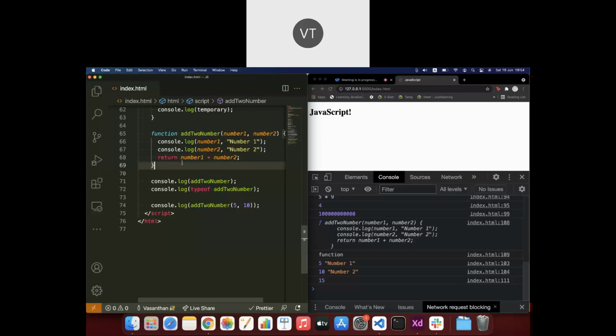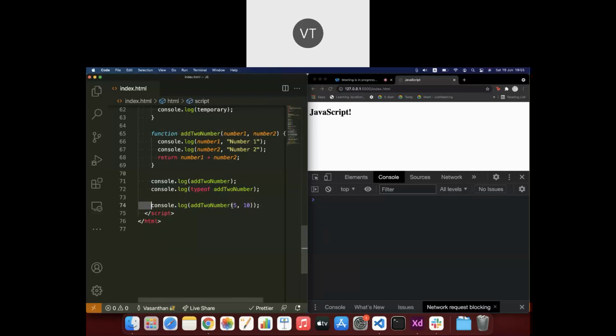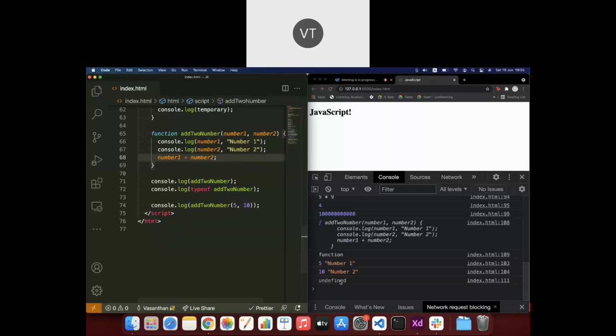Here it's doing a computation and it returns something. But there are functions which do not return something, but do a certain action which is going to have an impact. You will get to know the difference when you start writing functions. Here we have just added two numbers, and we also saw that when I remove this and save it, it goes undefined because I'm not returning this. So the return statement is mandatory if you actually need something from this function. That's how you write a function.